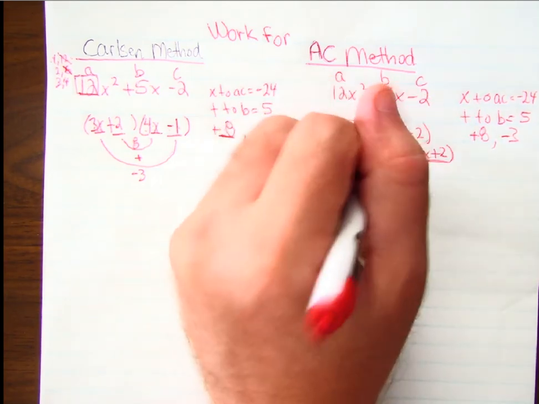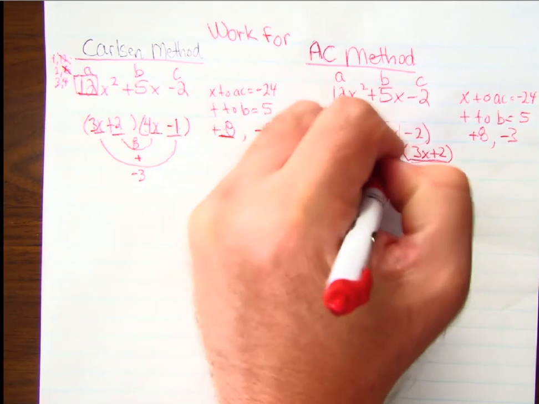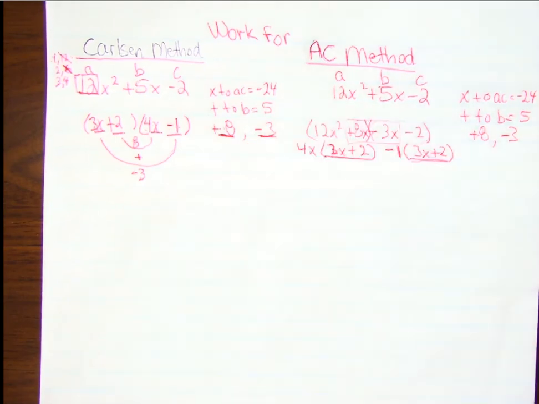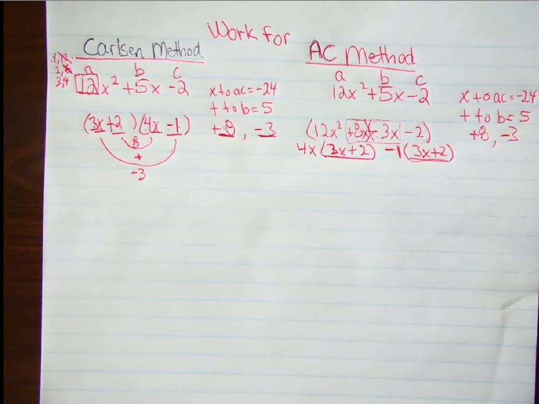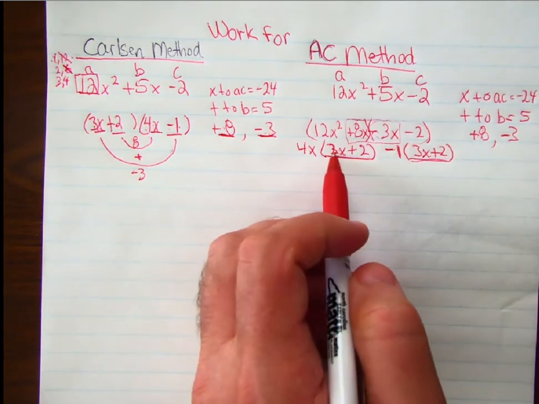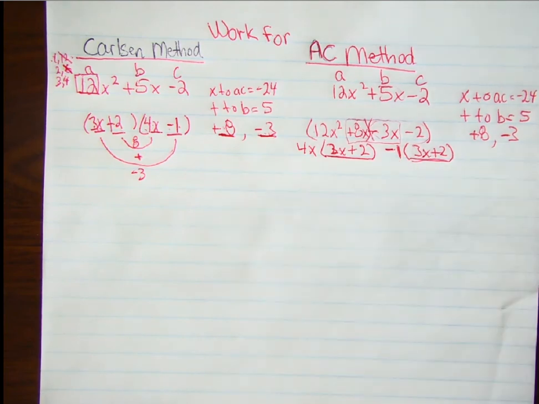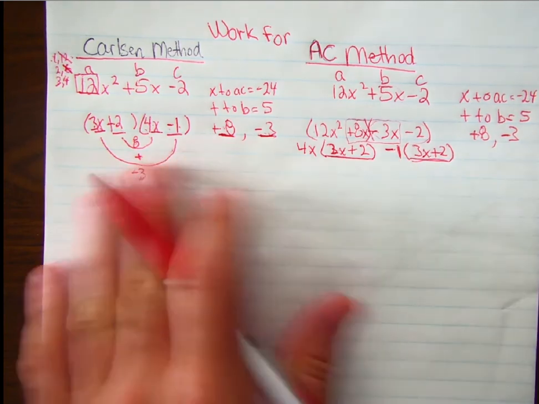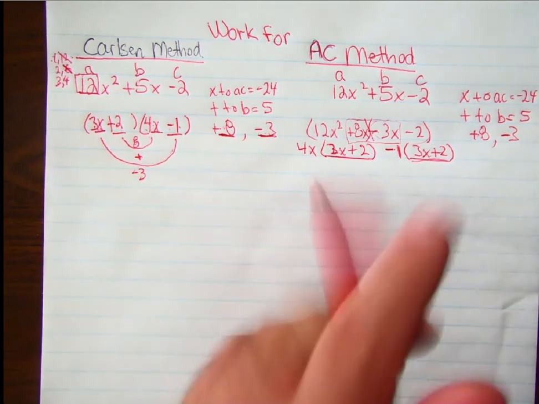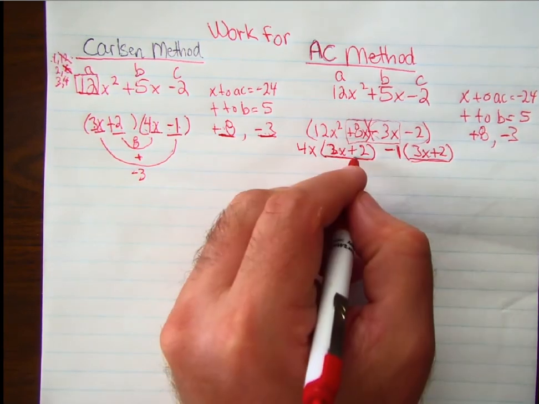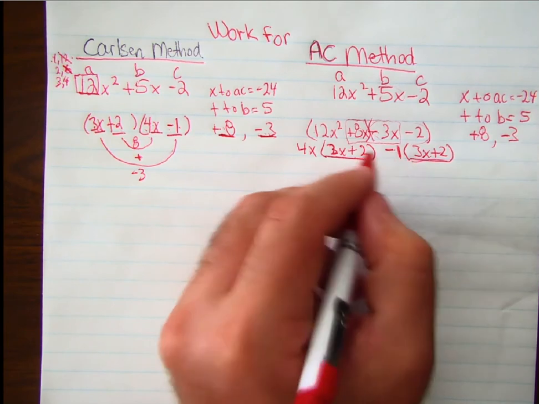So what do I have to take out? A negative 1 there. This is the biggest error that students make using the AC method, is they don't know how to go from this negative 3x minus 2 to make it look the exact same by factoring out that negative 1. Notice I'm not doing any of that stuff over in my method here. Now we have the exact same two parentheses, so we can factor that out.